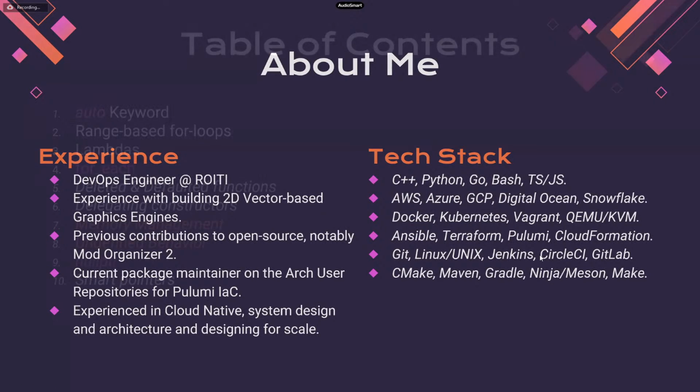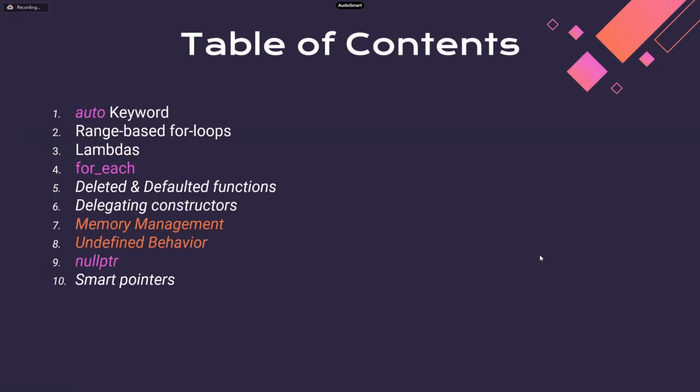So moving on. What will we strictly cover? We'll mainly cover a couple modern features of C++ that make certain things easy for you. And then we'll talk mainly about memory management. That will be one big topic. Undefined behavior will come after memory management since they're tied together. We'll talk about, again, C++ specific things like null pointers. Then we'll talk about smart pointers and how you actually manage memory with those in a safe way. And at the end, we'll probably have maybe some questions.